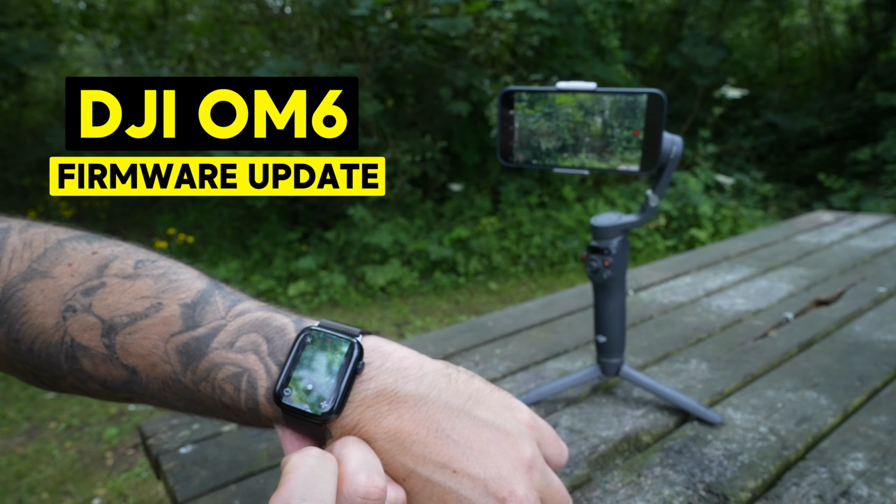DJI have just released a new firmware update for the Osmo Mobile 6, which brings some really cool features. Let's get into it.